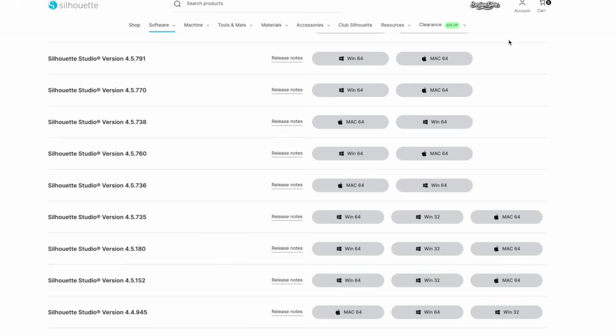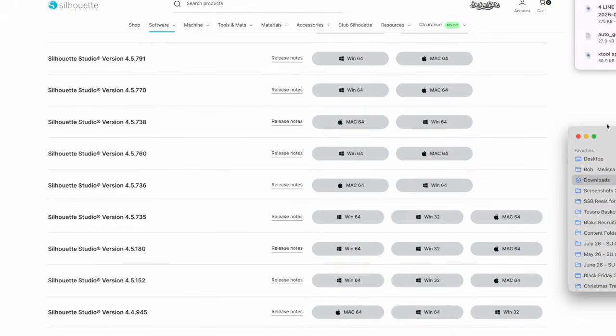So I'm currently downloading the software. Now, what opens up when you download it is the free basic version of the software. And when I say basic, Silhouette has packed this thing full of tools and things that you can just really, it's design heavy. Okay, so even though it's free and it's called basic, it is not basic.